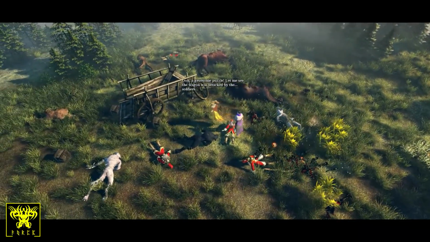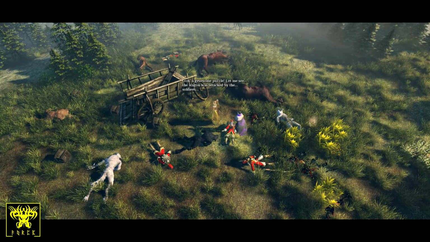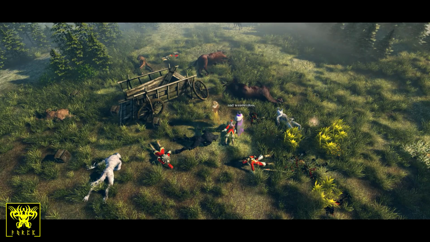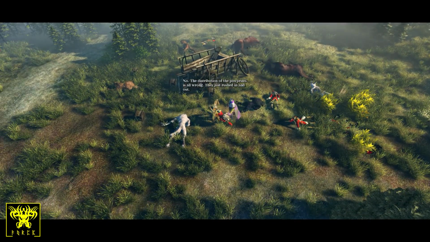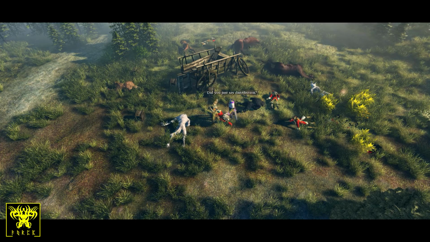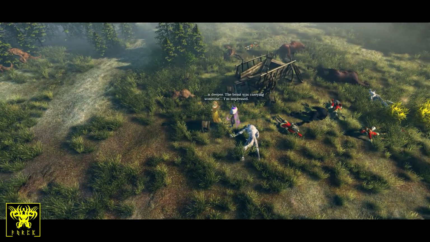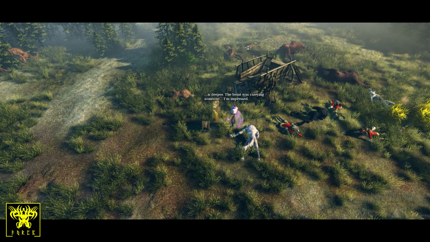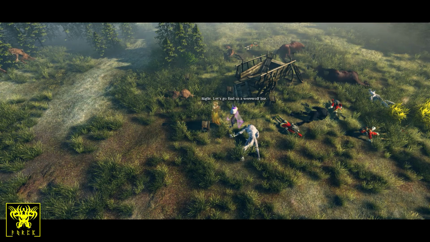A puzzle. Let me see. The wagon was attacked by the soldiers and werewolves. No, the distribution of the paw prints is all wrong. They just rushed in and out. Did you just say distribution? And this track here is deeper. The beast was carrying someone. I'm impressed. As you should be. Right. Let's go find us a werewolf lair.